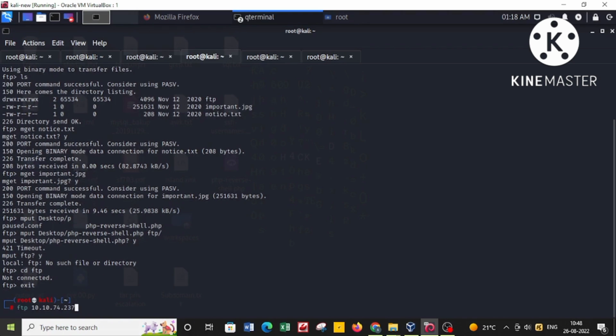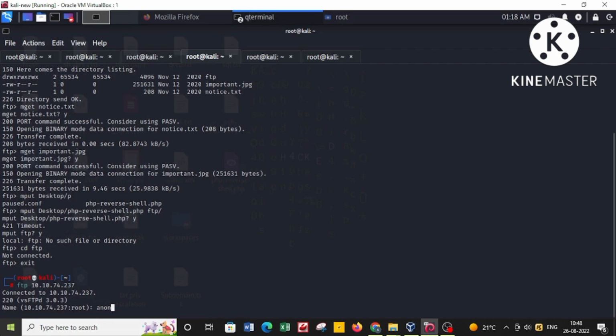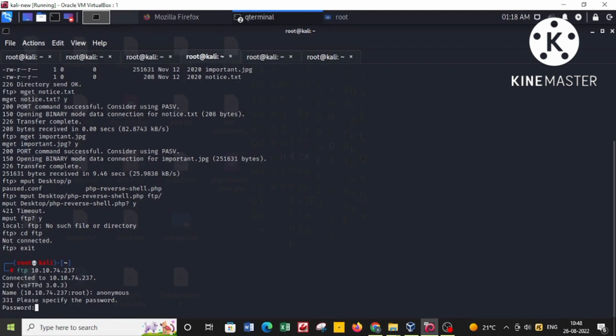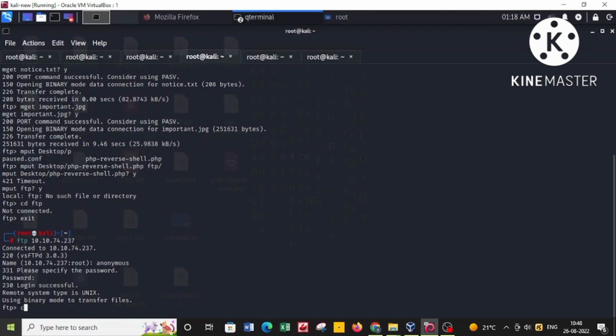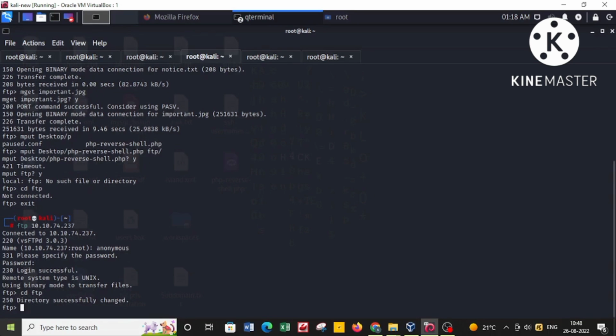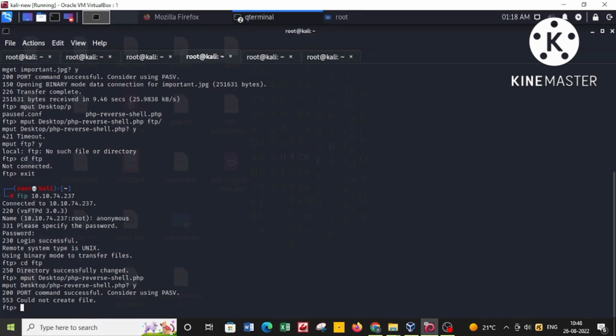Okay, now I'm trying to fire it up. My FTP session has already timed out in the meantime, so we have to log in again and repeat the necessary process that you did last time while logging into the FTP in passive mode. I have to upload that file using the mput command. I'm using mget or mput: m for multiple, put for uploading and get for downloading. So why am I using mget? I should use put because I'm just uploading.